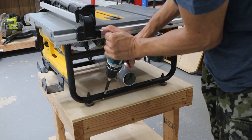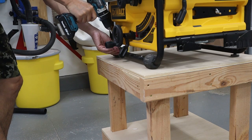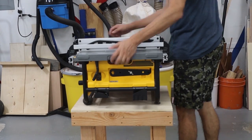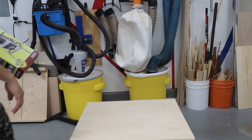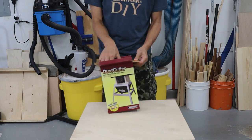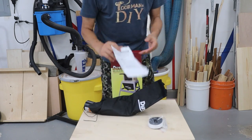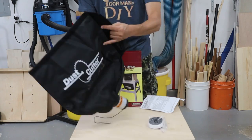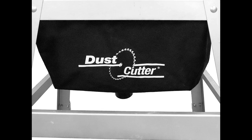To begin this project, we have to remove the table saw from the mobile stand. Although we connect the dust connector to the table saw, when the project is done there's a huge amount of sawdust under the table itself. I wanted to build a funnel that would direct the sawdust down to a vacuum, but found this. This unique system uses Velcro to attach a bag that directs sawdust down to a vacuum port, or it can be used passively — it captures the sawdust and you use a zipper at the bottom of the bag to open and remove the sawdust.